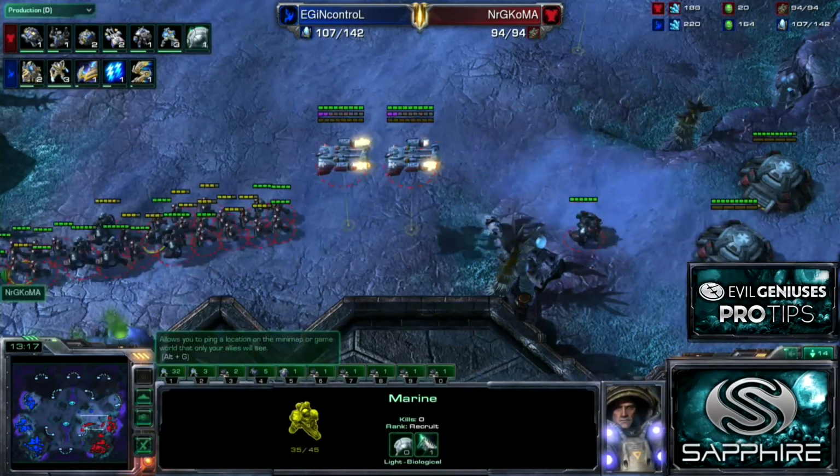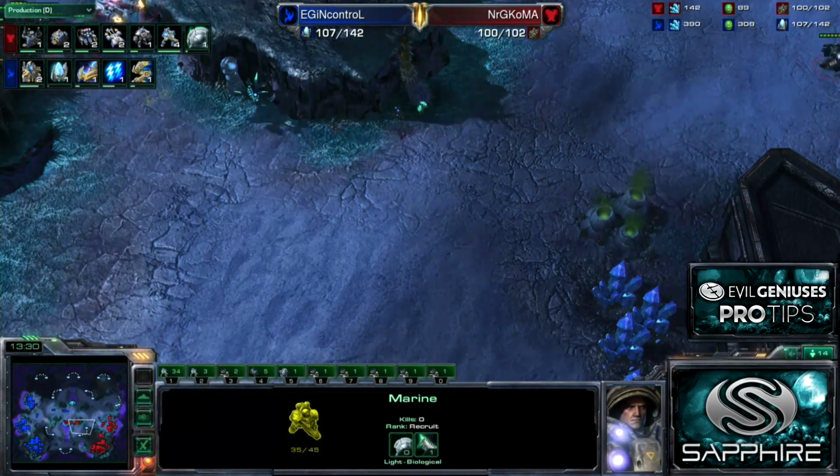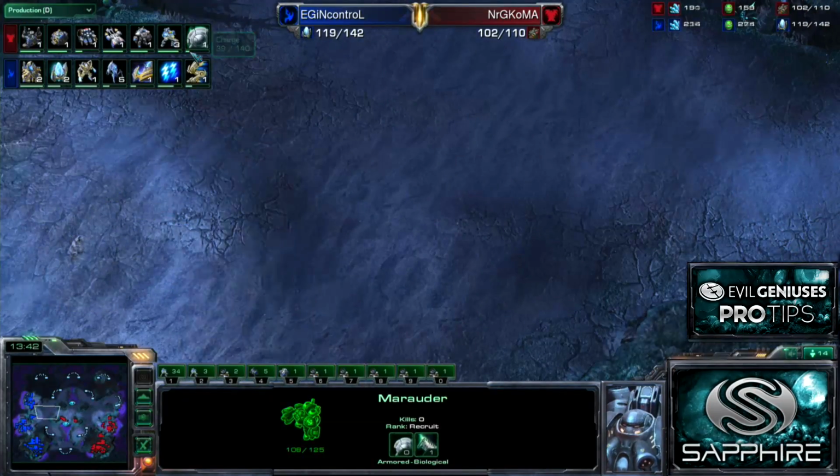But he actually pushes out with a surprisingly larger force than I expected. You'll notice that the supplies are not that far different. One thing I do have going for me is my 2/2 upgrades versus just his 1 attack.